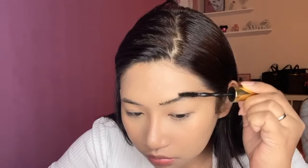I will use a mascara to brush my eyebrow. So this is Maybelline New York mascara. I use mascara to give a more vibrant look to my eyebrows.